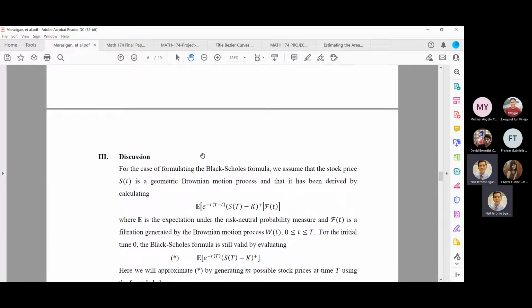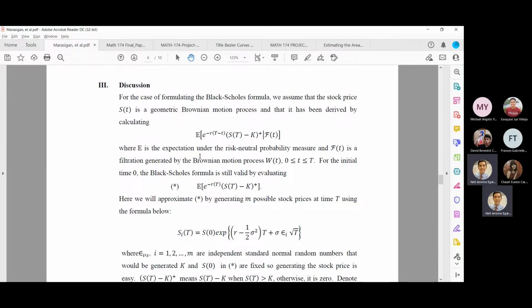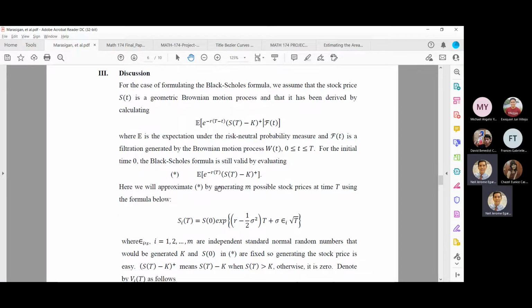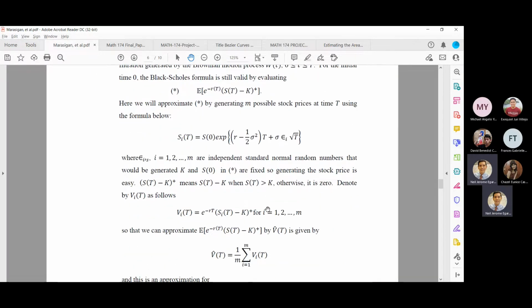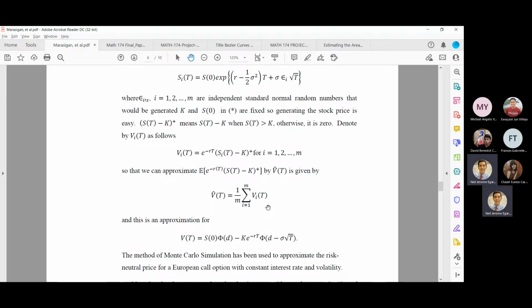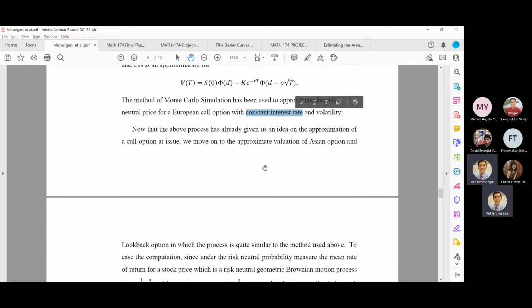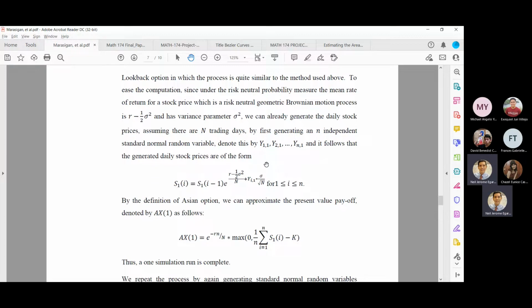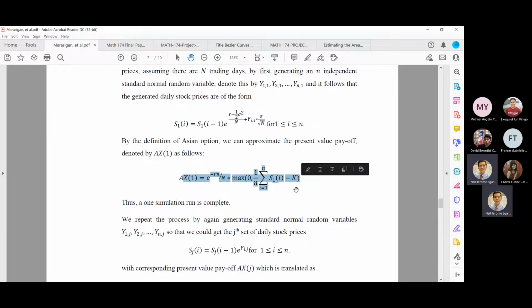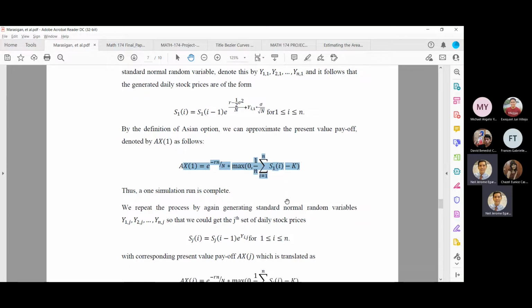And then they have their discussion. I think this is a problem of type, somewhere between type 1 and type 2. Kasi hindi lang siya exposition, pero medyo theoretical yung result nila. I don't think they employed it in... meron pala. They applied Monte Carlo simulation to approximate the risk-neutral price for a European call option with constant interest rate and volatility. Pero nasa pagitan siya ng type 1 and type 2 kasi I don't think they used specific data. So nag-assume lang sila ng constant interest rate at saka volatility dun sa model nila. So what I think their final conclusion here is that they have a formula para dun sa risk involved with this kind of transactions. So yeah.